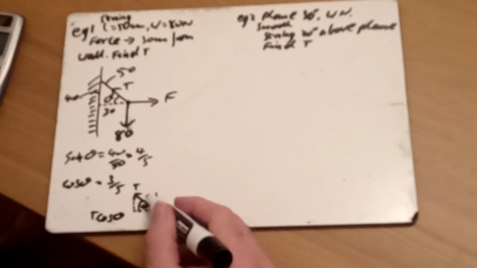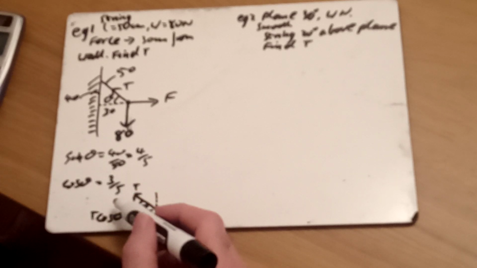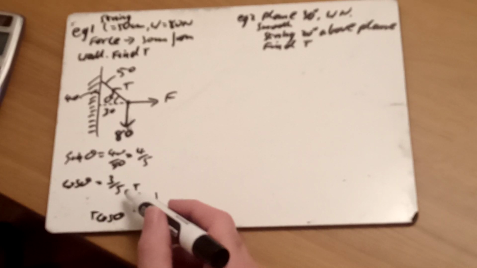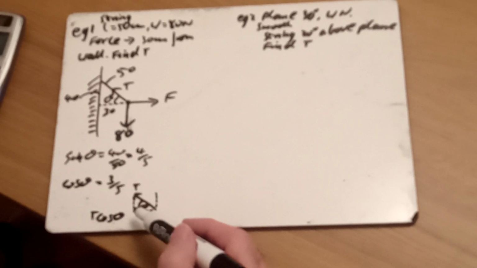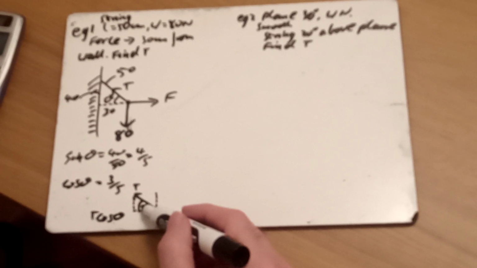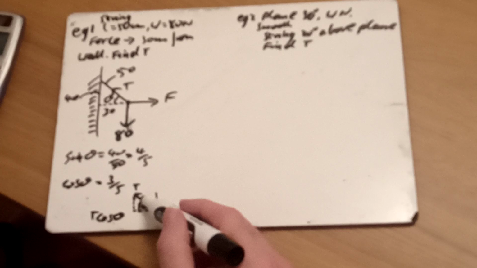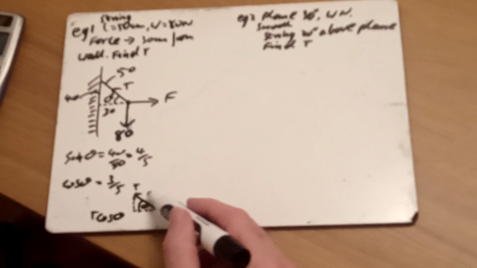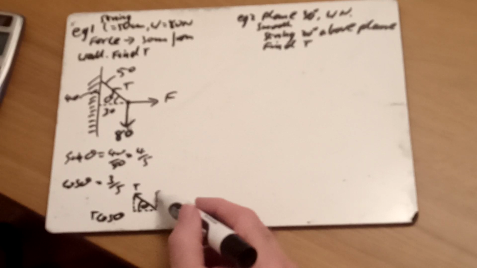This other one, I haven't worked out what theta is as an angle because it's not an exact one. But I've got exact values for sine, cos and tan if I need them. So it's best to keep it like this. I could work out what theta is, roughly 36.9 degrees. I could take it off 90, 53.1 degrees, and I could do the same there. I could say that the vertical line is T times cos of that angle.